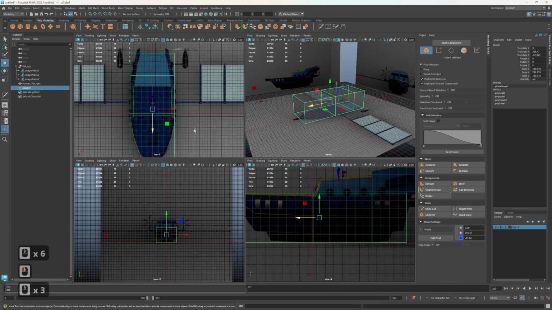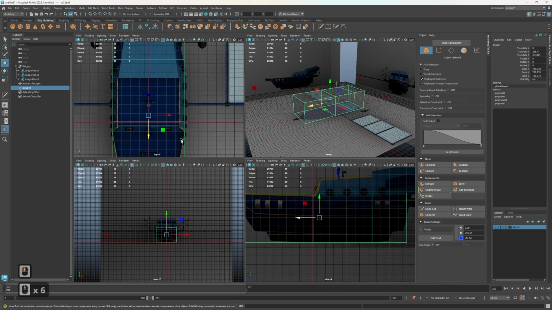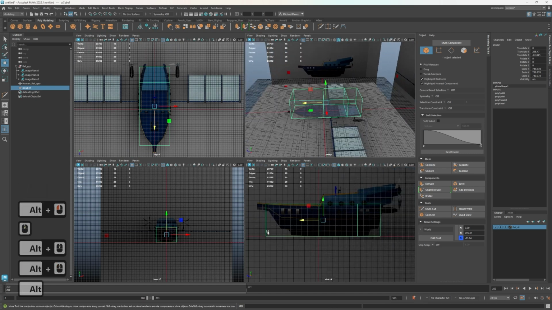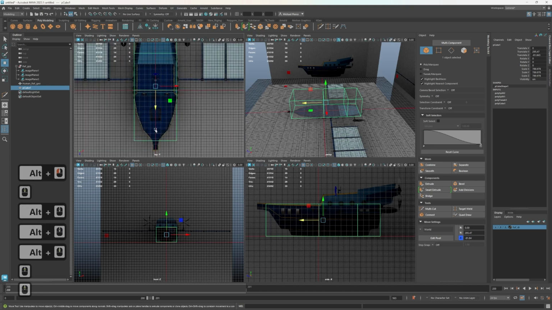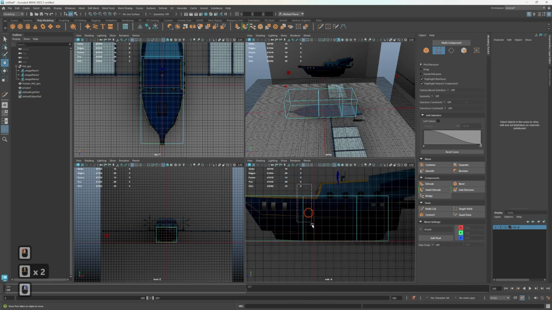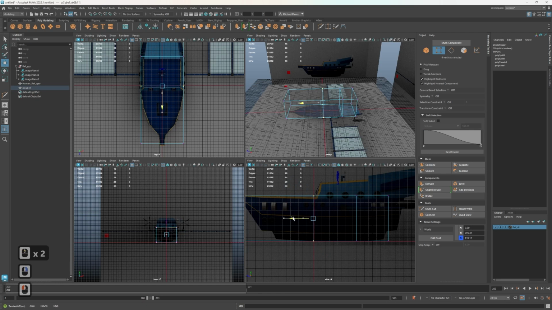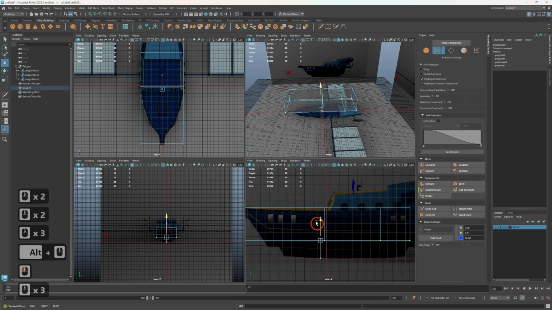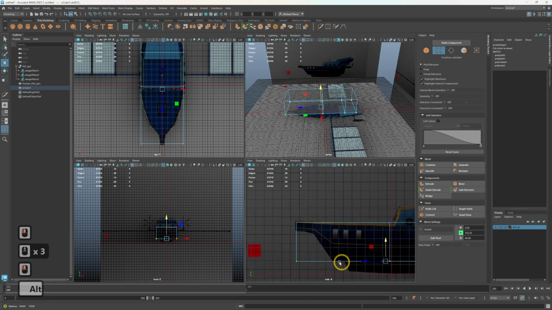If I move them a little closer, does that help me any? It's at least up here. If we were to go vertexes, I'm just going to quickly move these guys back. Yeah, they're pretty close enough, but you could spend a while trying to match them up. In my case, I'm just going to go like this, and I'm also going to move this up here, because I know how I'm going to do that part.